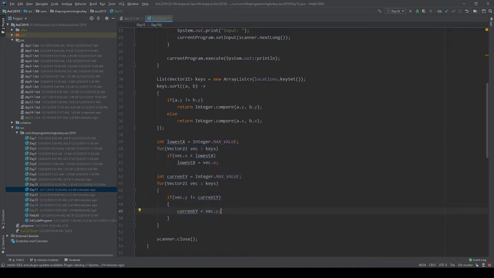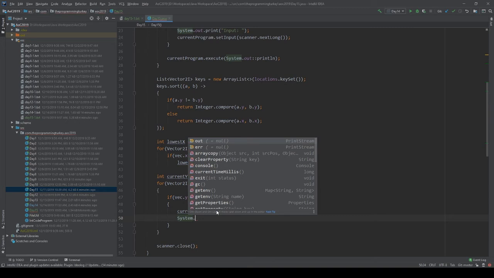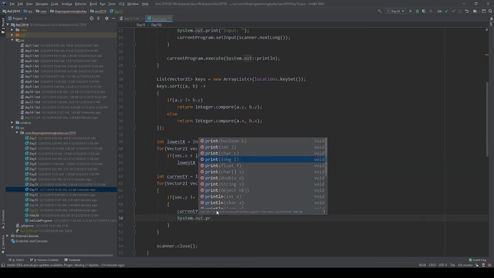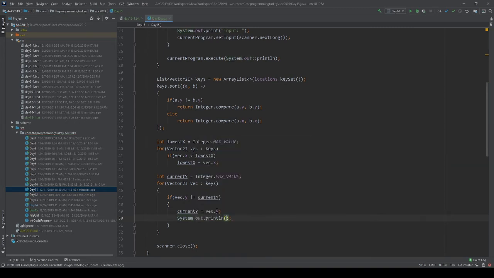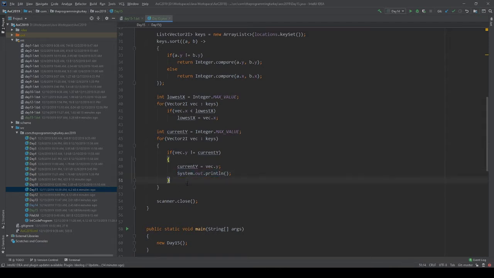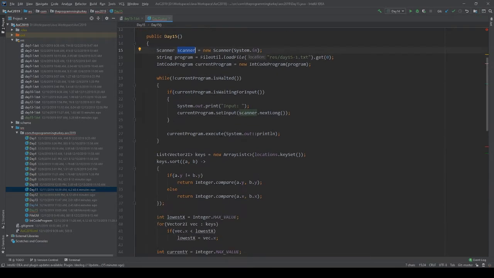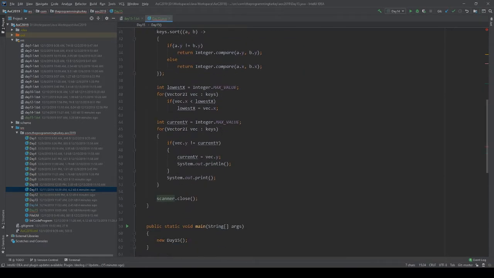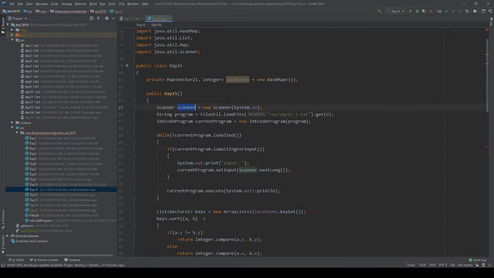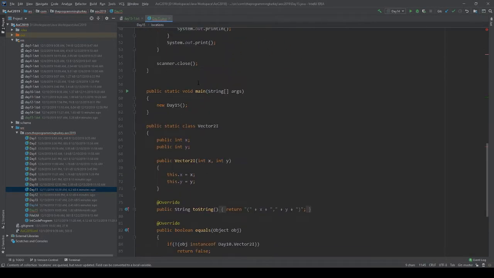I found this to be much more helpful. Then just do System.out.println, blank, and then System.out.print of the locations dot get.